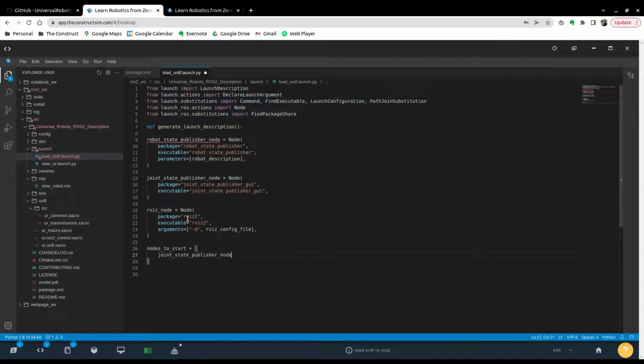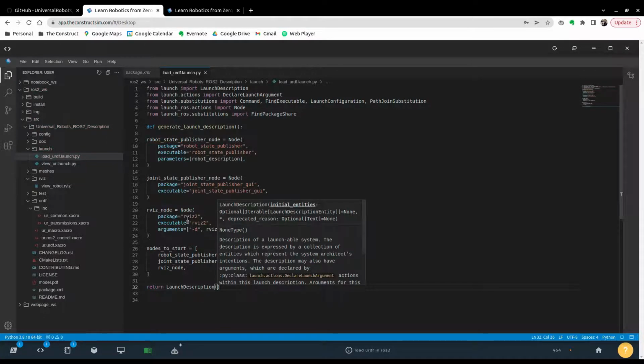So first one's joint state publisher, robot state publisher, RViz. Well, actually it's the other way around, but like so. We'll do it like this. And then at the end, just to actually launch them, we do a return with the function launch description. And we'll do here nodes to start.